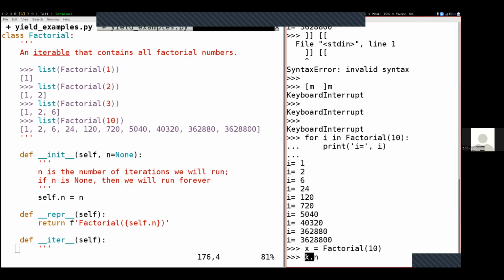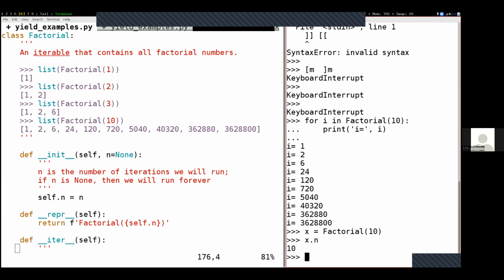Again, the thing to the left of a dot must be an object somehow. So the object that is referenced by x was created by the constructor of the factorial class over here. So this is an object to the left of the dot, and to the right of the dot is an attribute inside of this variable. I know this attribute will exist because down here we have the self.in right here, which creates the attribute in all of the instances of this class. On the right-hand side, I'll hit enter, and you can see that it has the 10 down here for x.in.